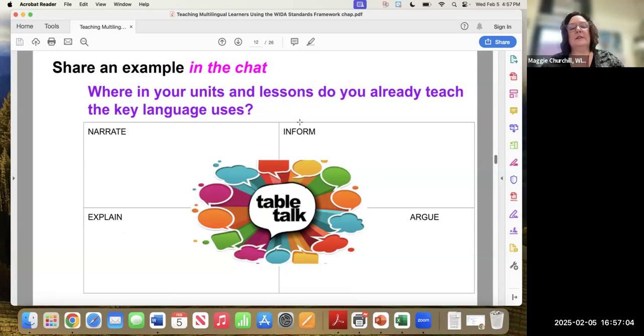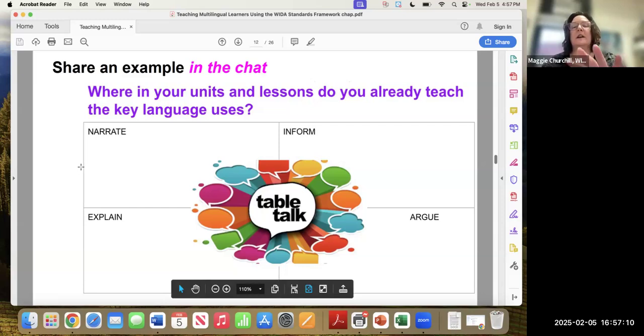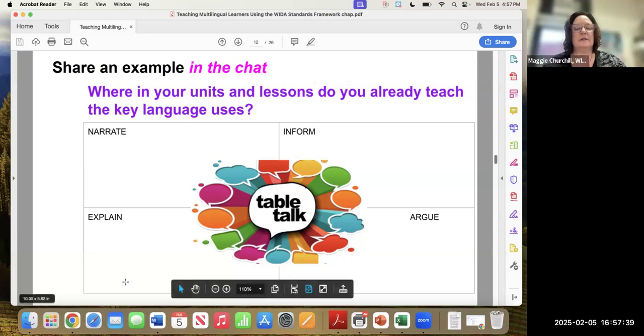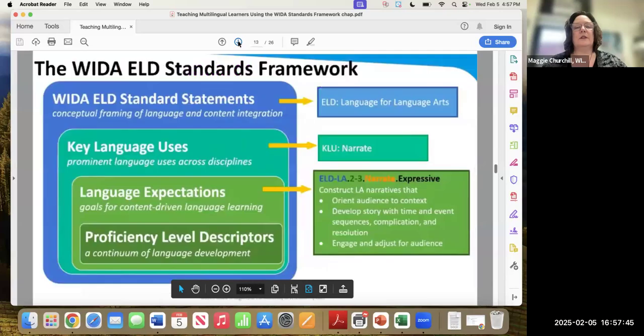And I find that this is a really good way to start the conversation with grade level teachers or your content area teachers. When you recognize with them that there are places where you are already doing this, and this has been my message, because I don't want it to appear like another burden, right? Teachers are very overburdened. We know this. And people right now feel like it's one more thing that's being put on their plate. And I'm very quick to remind them, you are already doing this. So this really isn't anything new. We're kind of capturing a lot of it, and being really explicit about it. So getting them to realize, where do I already do this? I already do a lot of this. So hopefully that's also a helpful way to start that conversation with your grade level teachers.